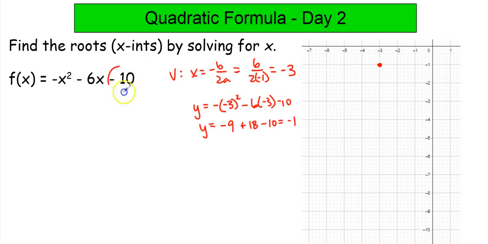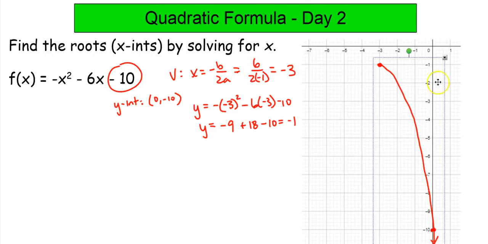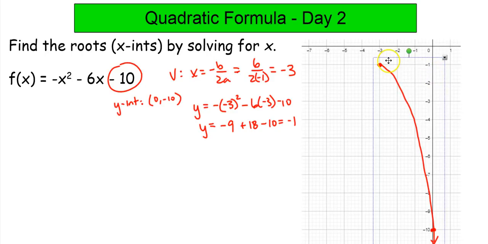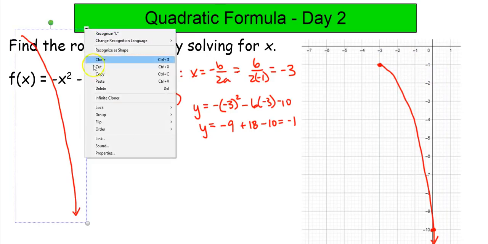Second thing I want to do is I want to find that y intercept. So this is the y-intercept, or I guess more specifically it's 0, -10. So I go all the way down to -10. There's my y-intercept right there. So this parabola, I'm going to do this as best as I can here. This might be a little bad. But my parabola looks something like this. It was pretty solid. And it looks exactly the same on the other side. So the point here is, let me graph this real quick.